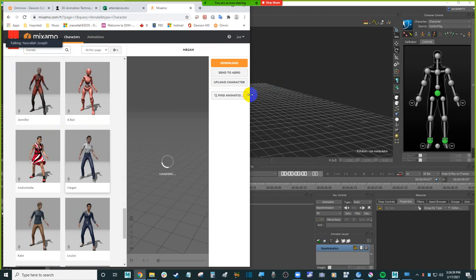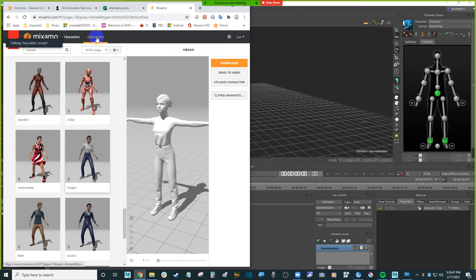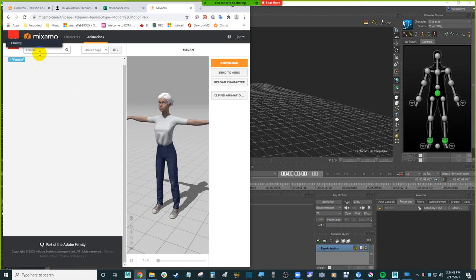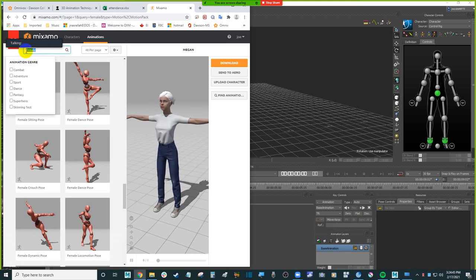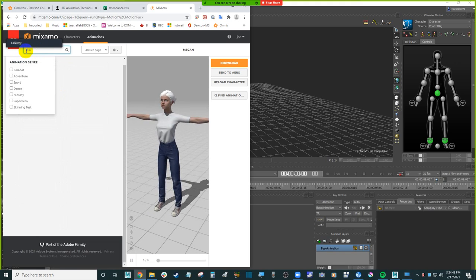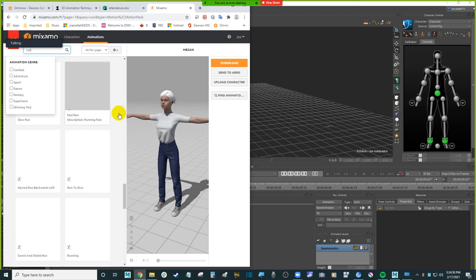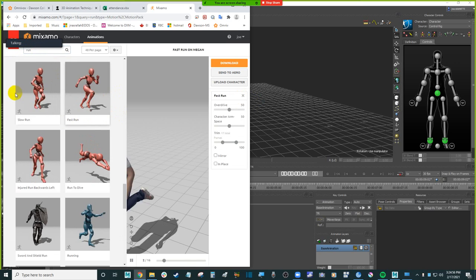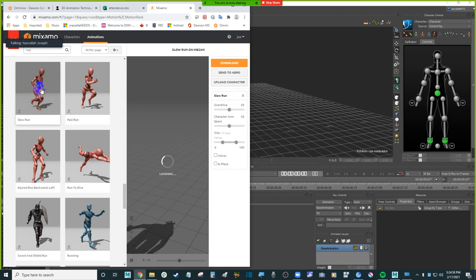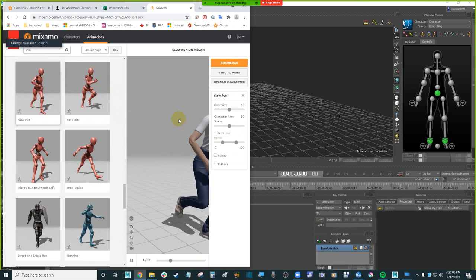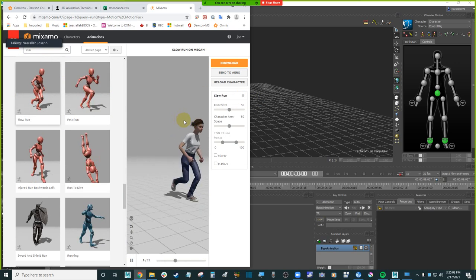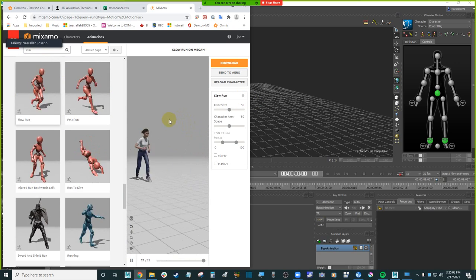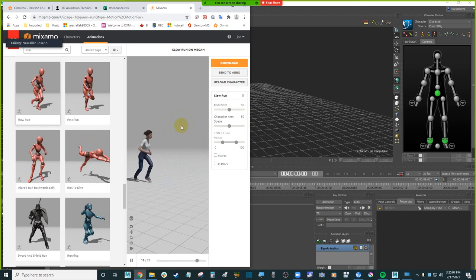So I'm gonna look for a run cycle. It's a little slow. Fast or maybe slow. Slow, I mean she's not running away from anything. She's just running, stopping, throwing. That looks fine.